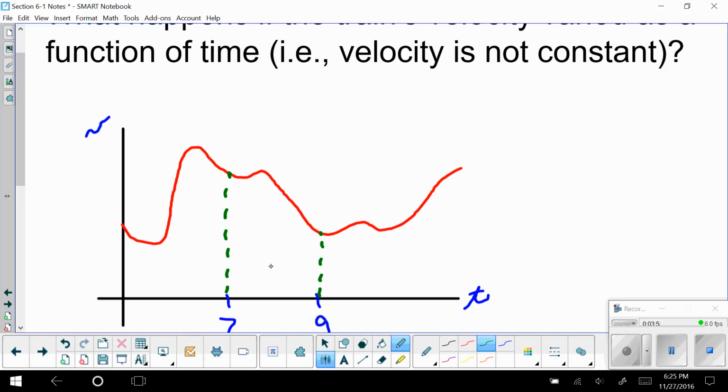In which case I could say, well, instead of having one big chunk of 2 hours, let's break it up into 2 chunks of an hour each. But then I could break each of those up into 2 chunks of a half hour each. And I could break those up even more, and I could have 8 chunks of 15 minutes each. And if I notice, I can get smaller, and I get skinnier and skinnier shapes, but the shapes start approaching quadrilaterals that we know how to find the areas of, such as trapezoids or rectangles.